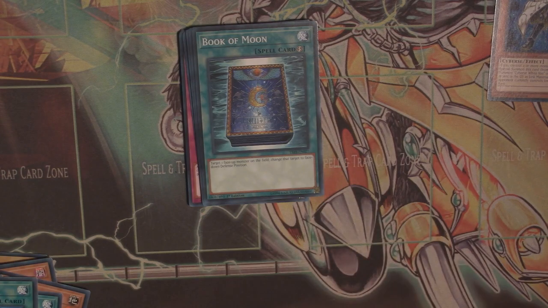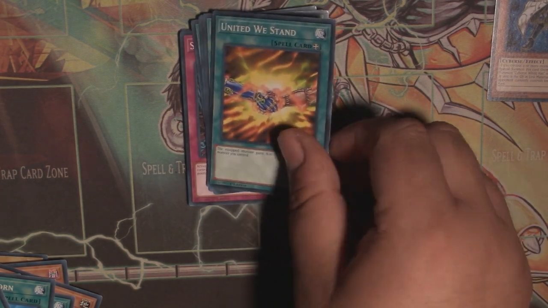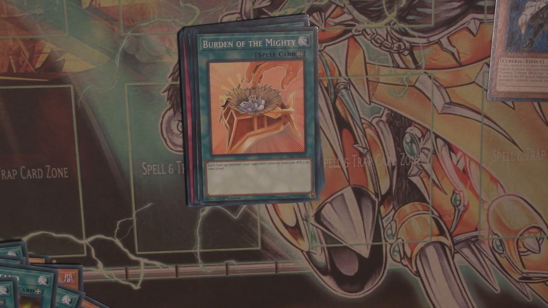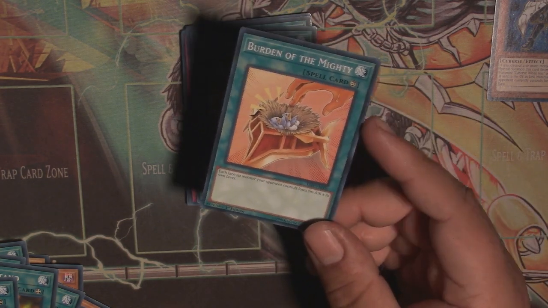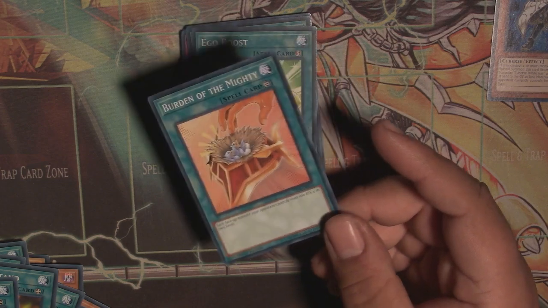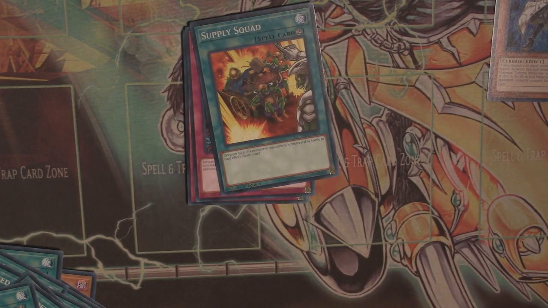Book of Moon used to be good, but now that links cannot be set face down in defense, it sucks. United We Stand gains attack. Used to be an old school good equip spell card. Card Trader, I'm honestly gonna say it kind of sucks. Better than the Mighty, used to have some play back in the day, but it relies on levels. Now that there are ranks and link levels, it doesn't really count anymore. Eco Boost just gains attack. It's not that great. Supply Drop: once a card you control is destroyed by battle or by card effect, you draw one card, but it's only once per turn, not multiple, so it's not that great.